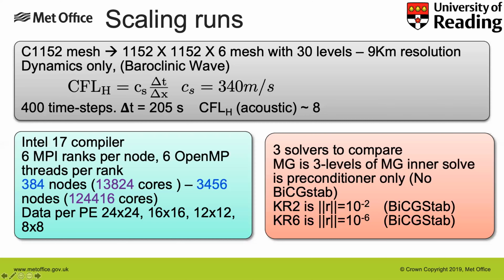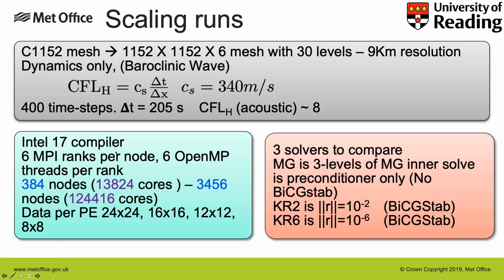In order to look at a similar time step to what we did before, we can compare the acoustic CFL in the horizontal, whereas that previous example had an acoustic CFL of about 8. So if we keep it about 8, then that's a time step of about 205 seconds for 400, and we'll look at 400 time steps.